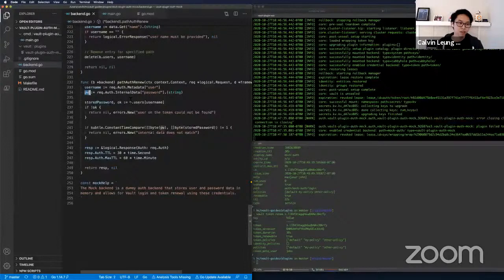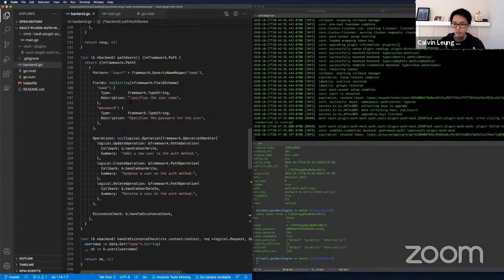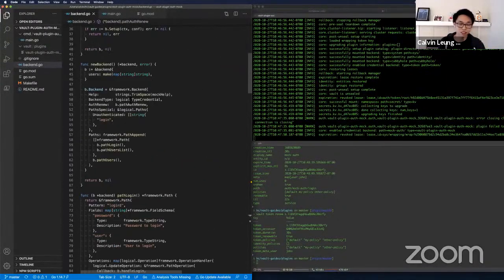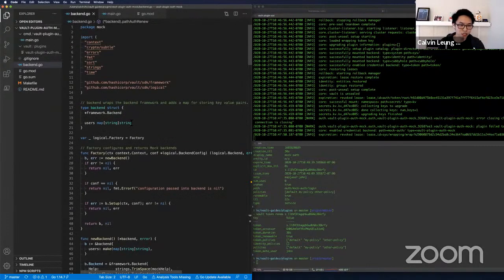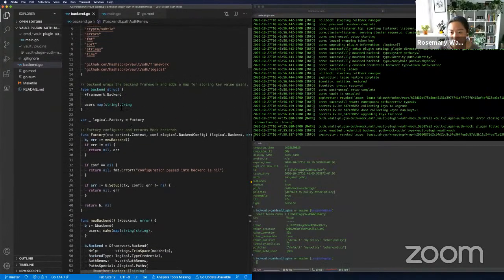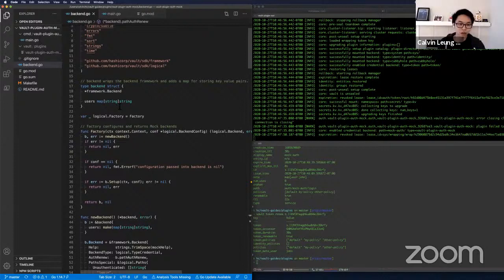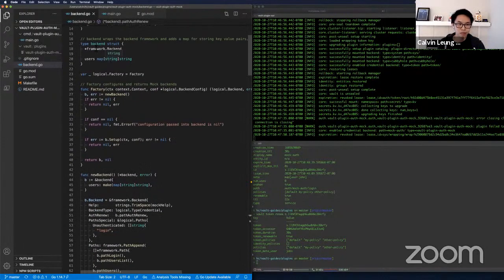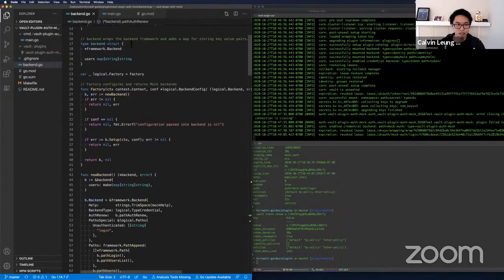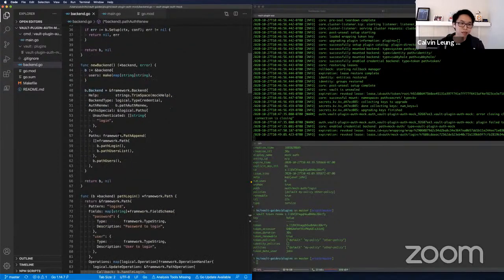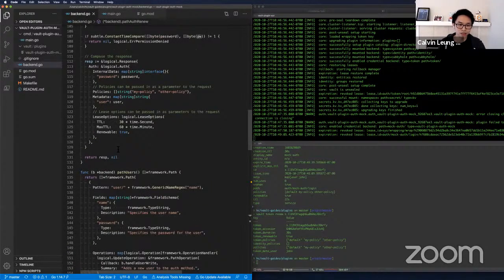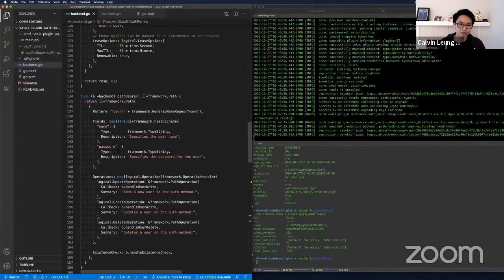Cool. The plugin development is for both secret and auth, secret engines and auth methods are relatively straightforward. There's not a lot that you have to do to get you going. It's basically embedding a struct that we have in here against your custom backend struct, and then filling in the blanks, filling in the API paths that you want to expose and how you want to handle the operations for each of those paths and the parameters that it accepts.